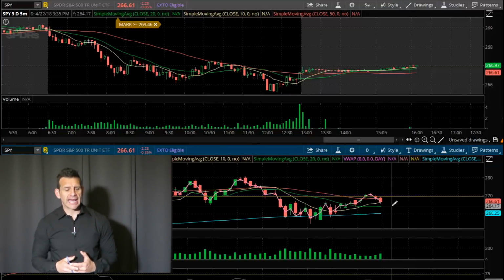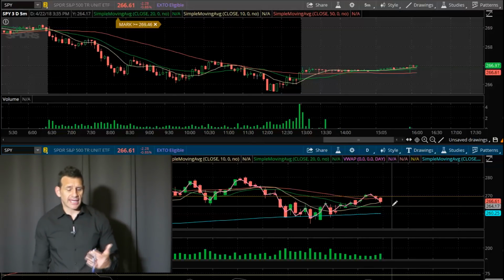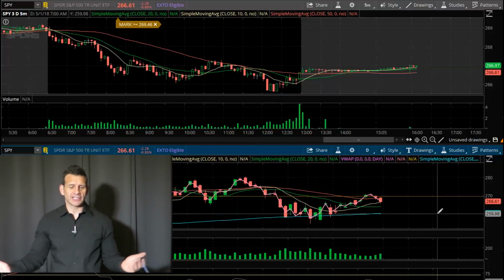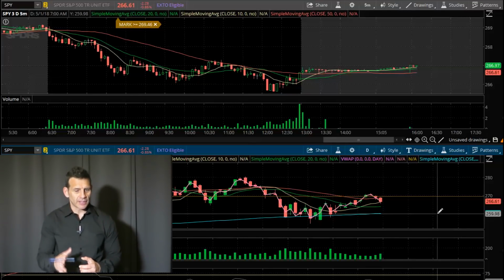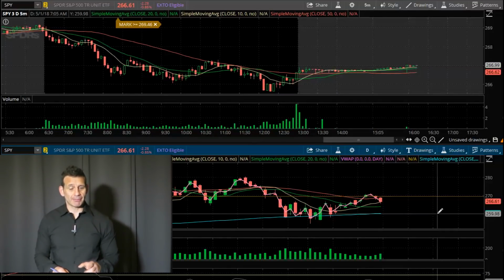Now, if you lose that, I can't see right now how you could not make the case for the 200 moving day average to be retested again for what seems to be the umpteenth million time. I know that's an exaggeration, but you're all the way down there at 260. So that's what you very well may be looking at again, if something happens over the weekend or as things start to get aggressive, which is what we were starting to see on Friday, more aggression, lots of selling. We're going to have to see how this plays out. But those are your two downside levels for Monday, for the beginning of the week.